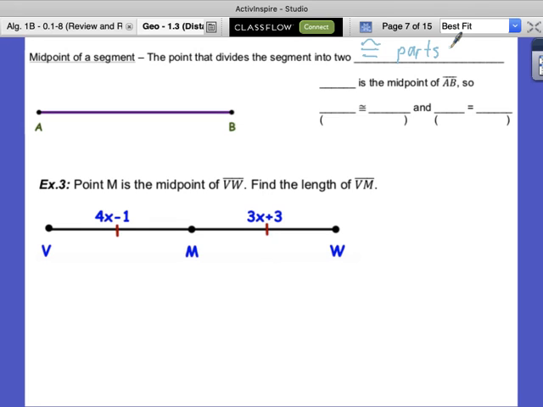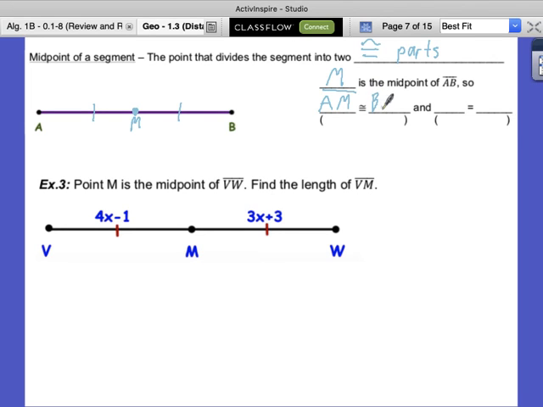So, between A and B, I'm going to put a midpoint here. Now, is that necessarily exactly in the middle? It might be close, okay? But how can I mark this to be exactly in the middle if we have human error? Those little tick marks. Boom. Now, do we know it's in the middle? Yes, so even if I was off by a little bit, we know it's in the middle. So, point M is the midpoint of segment AB. So, segment AM is congruent to what segment?